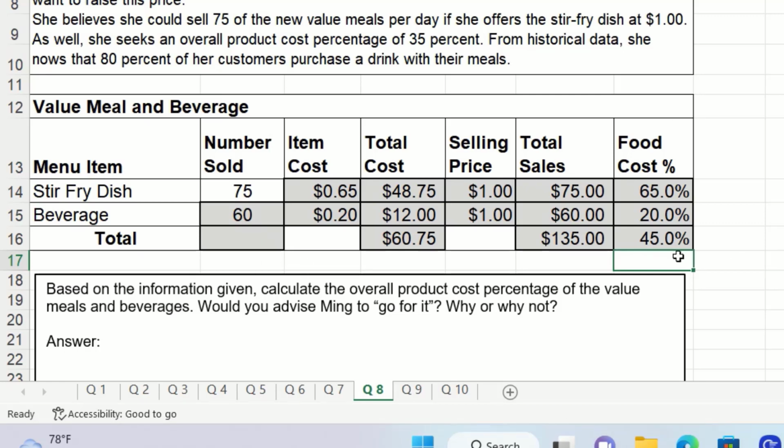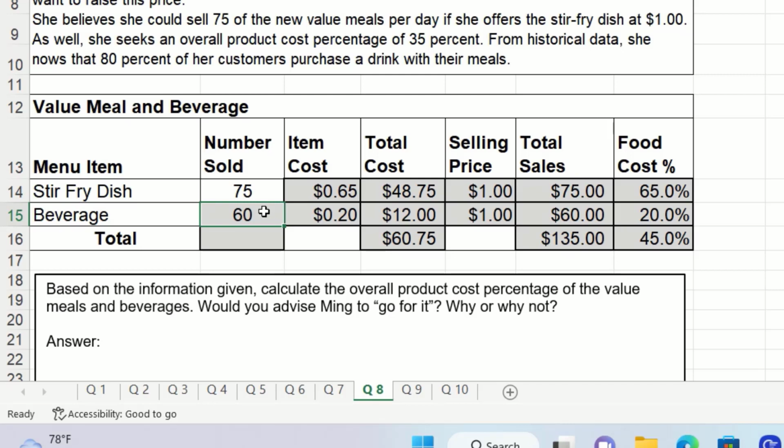All right, so let's see here. Let's just mess around with the numbers, okay? I don't think we need to copy the spreadsheet and do it again. Let's just look at our numbers. So let's think about it from an operations standpoint. If you're the manager, could I get my servers, instead of 80% of our customers getting drinks with our stir fry, could we get 100% of them to do that? Let's see how that affects us, okay?